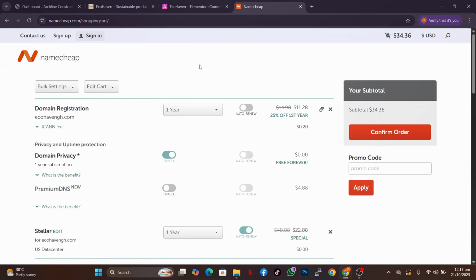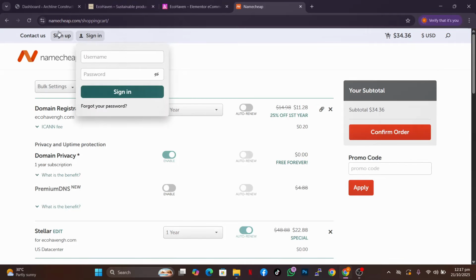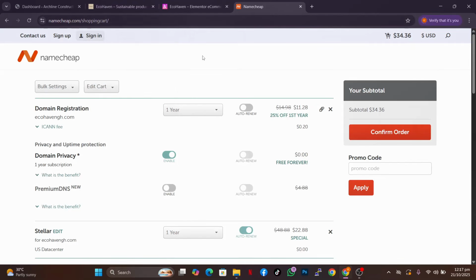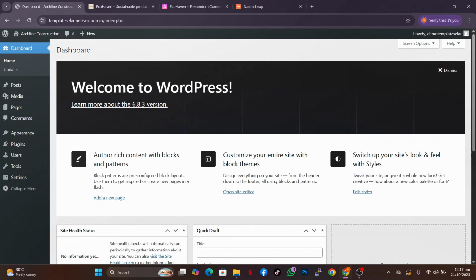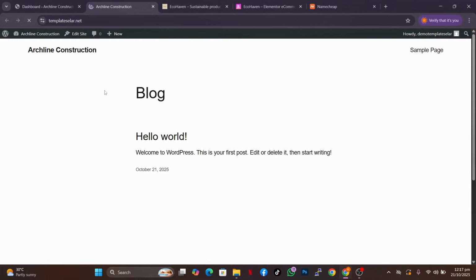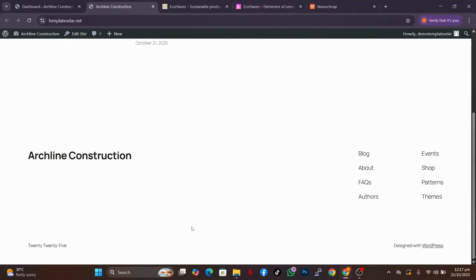So once you have everything set up, install WordPress and other stuff. Now I'm not going to go through all those processes in installing WordPress because I already have videos whereby you can install WordPress and other stuff over there. But once you get your WordPress done, this is how it's going to be. This is the dashboard of your website. Now over here, as you can see, this is the front side of my website. Now it's a new WordPress installation. There's nothing new over here, nothing much over here.